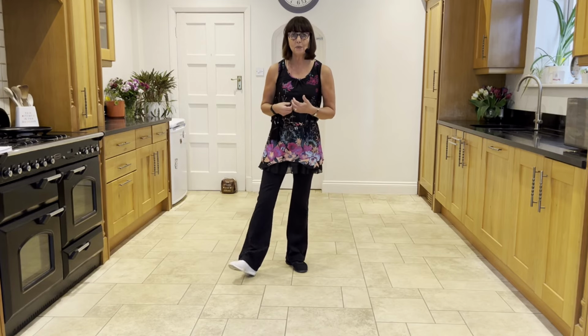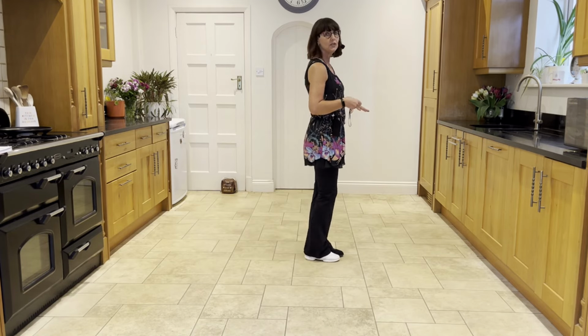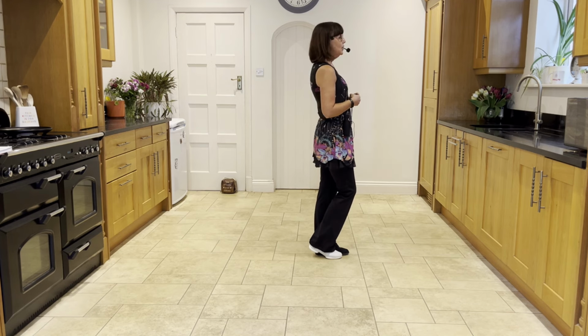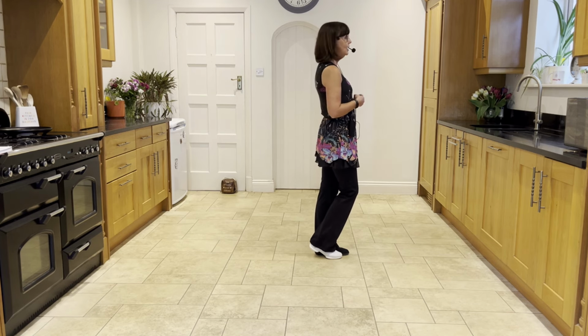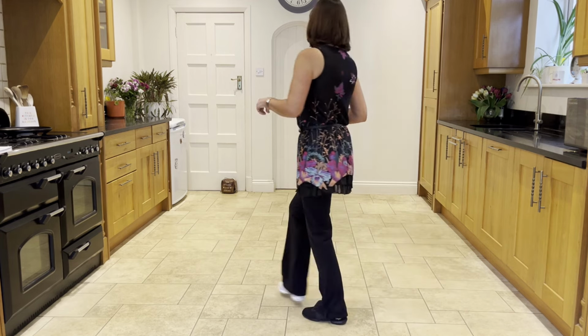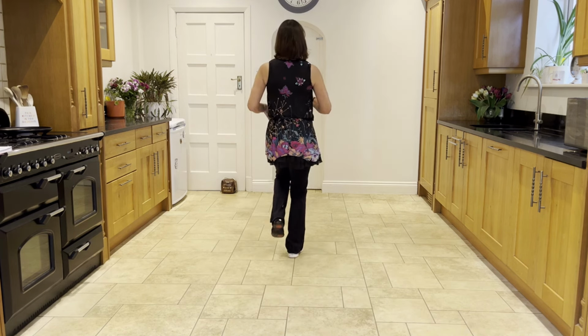Practicing linking the end with the beginning. So if you face 3 o'clock, we're going to make 8 walks to get round to the front. Start again. You're starting with the right leg, looking over your right shoulder as you come round. Ready, and 1, 2, 3, 4, 5, 6, 7, 8.